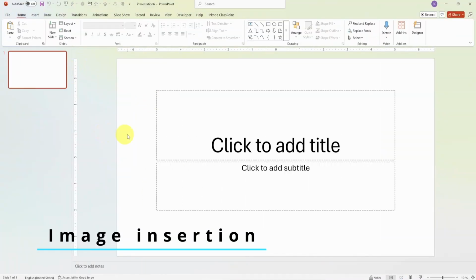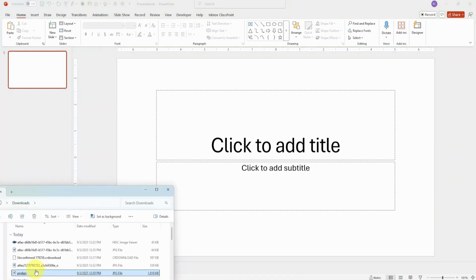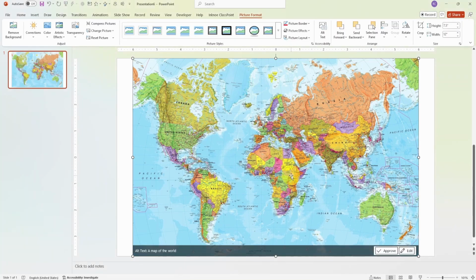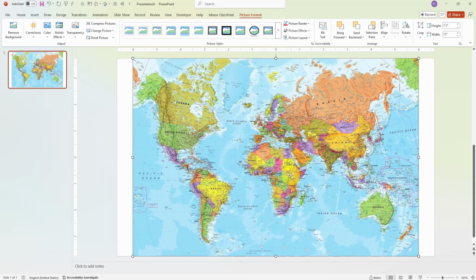To start with, we have a blank slide. I'm going to drag and drop my image. I'll explain later where you can go to get a high resolution image, because we're going to use this technique of making our image larger on another slide, so that way we can zoom in without any blurriness to the image. The higher the resolution, the clearer the image once we make it larger.